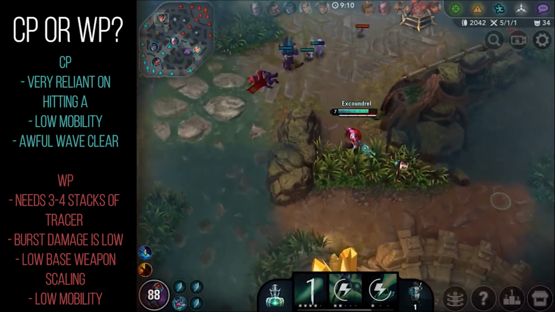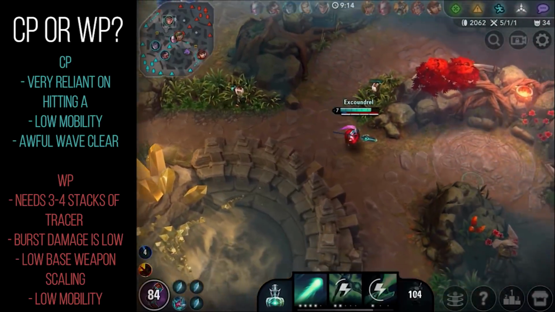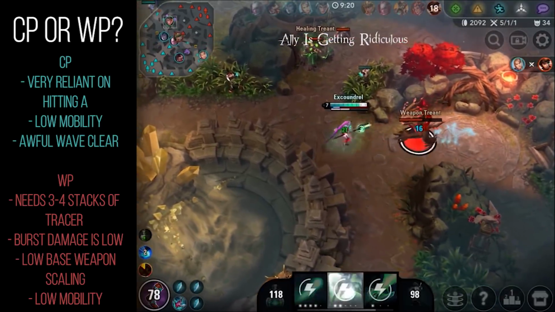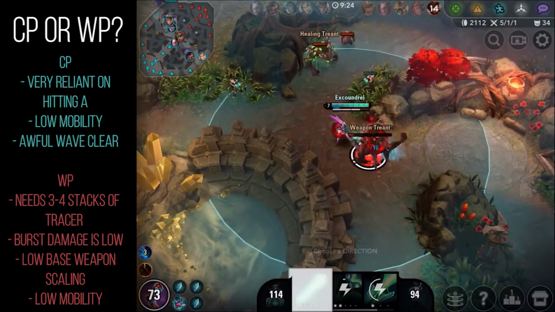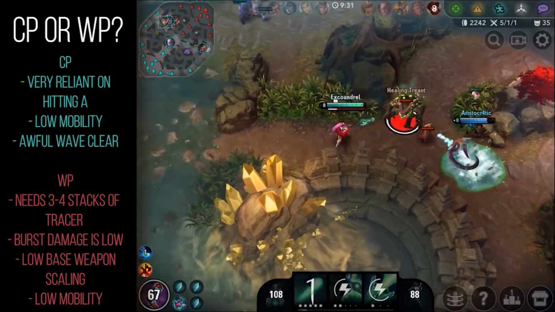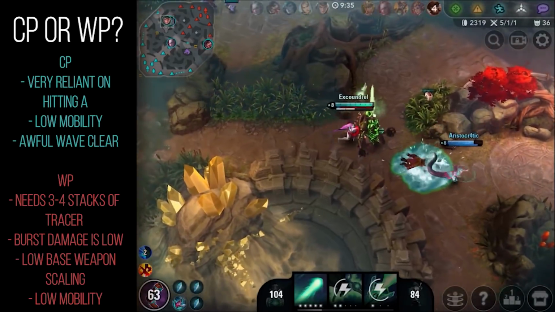And something that probably guts her harder than anything else is that she has got such terrible wave clear in her CP build path. We talked about it earlier. The problem with her is because you've only got your A and then your basic attacks. None of them can pass through minions. It doesn't do splash damage. You have to take out each minion individually, and that means that most other CP laners are going to shove you, and they're going to make your life a living hell, especially if they start to roam the map.